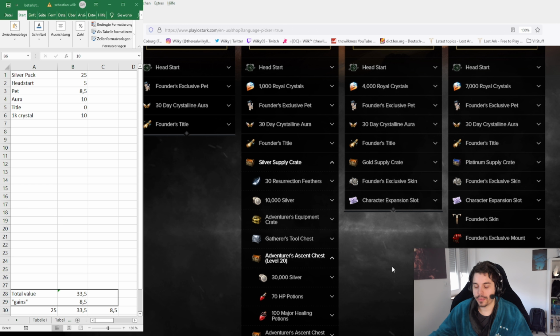The Silver Supply Crate. Now, this is a bit of a debatable topic because the values are different, but a lot of the items in this thing are downright trash, so much so that I would guess a lot of you who are buying Founders Packs will forget that you even got these items to begin with, because they are so meaningless, or you already get so much more in the actual game itself anyway, that you don't really notice or realize what it was you got from the Founders Pack.